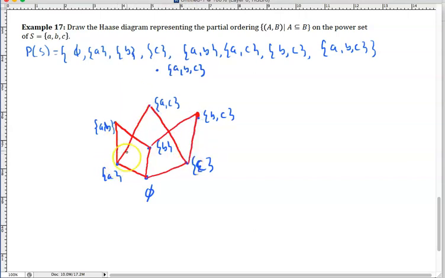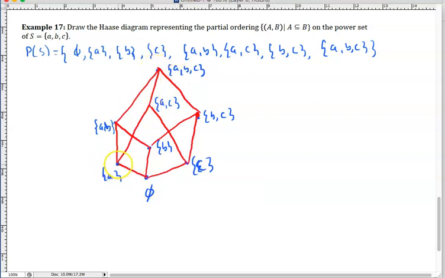Okay? All right, but the null set, it kind of follows the lines. The null set is also a subset of AB. And the null set is also a subset of AC through here. And the null set is also a subset of BC. Okay. All right, so let's see now. AB is a subset of ABC, and AC is a subset of ABC, and BC is a subset of ABC. But I don't need to draw the lines from AB to ABC, and AC to ABC, and BC to ABC, because you can follow the diagram to get you there.